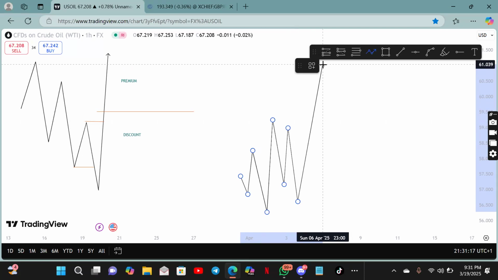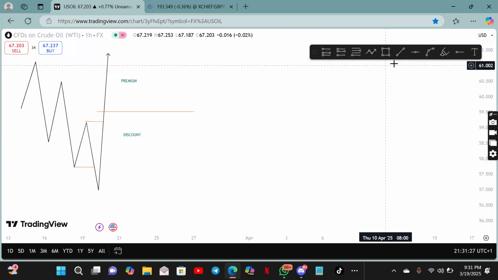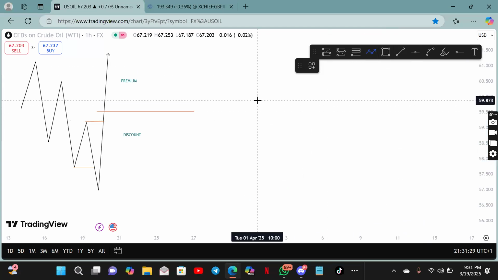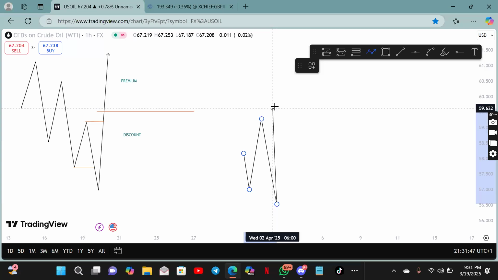Do you get? But sometimes it may not give you like this. Sometimes it may not just give you like that. Sometimes it will give you like this. You come, you have a sweep, right? Then it will now give you, this is your sweep. Then it gives you your protected high, right? Then protected low, this one, sorry, your protected low.